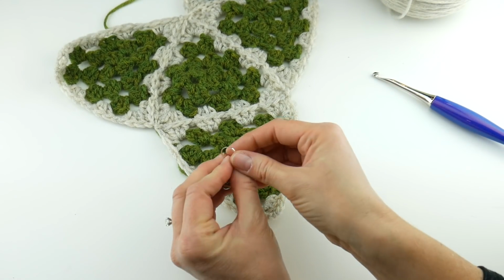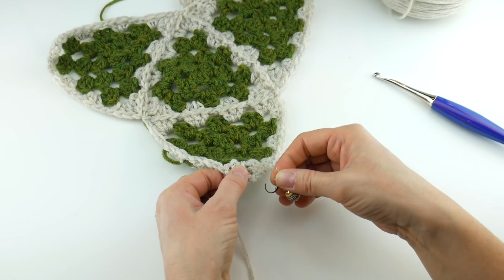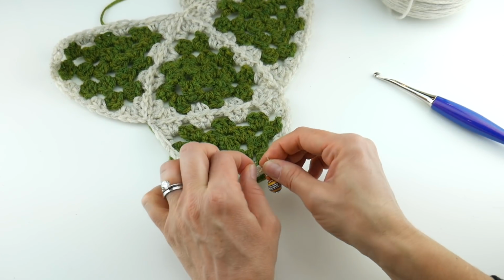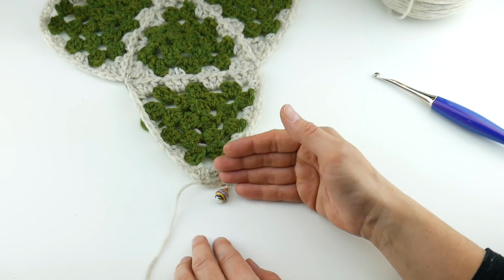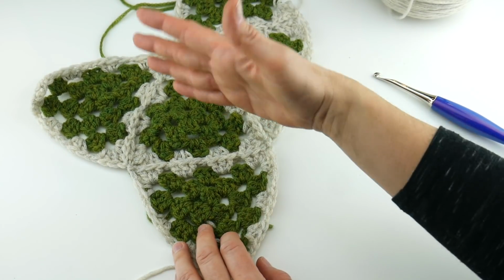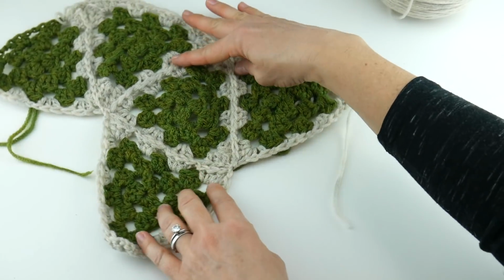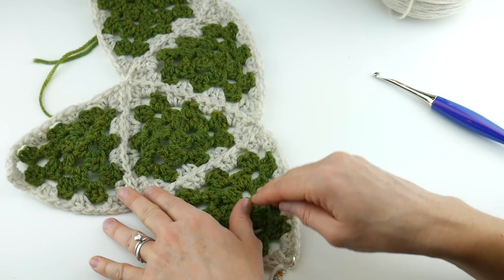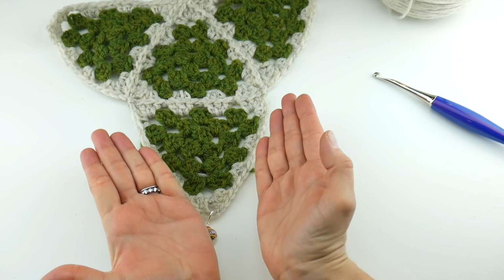So as you're working, you can take a removable stitch marker and just put it on the bottom point of your shawl. That way you'll always know where the bottom of it is. In case you take a break and put it away for a little bit, and you get back and you're like, what is going on here? You can always know where the bottom point of your shawl is going to be.